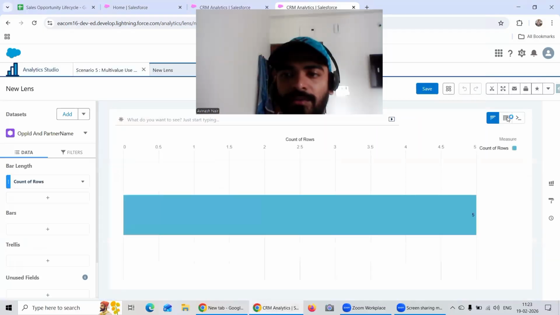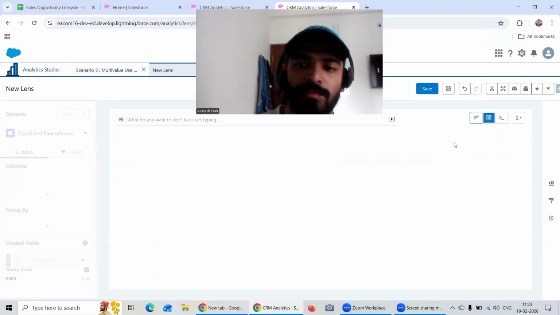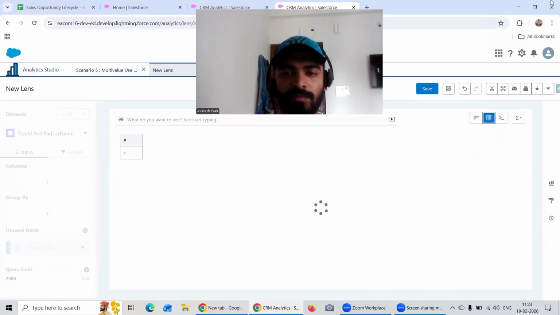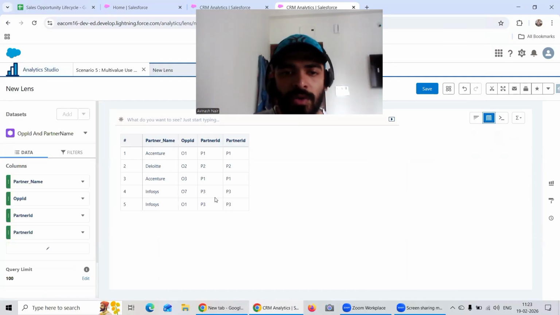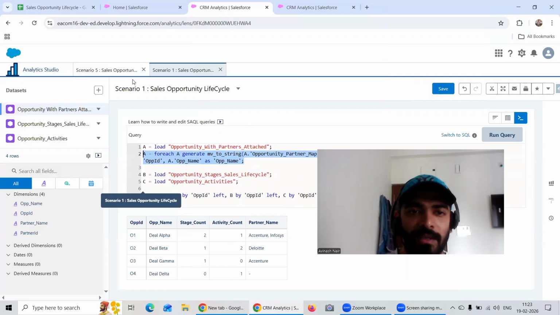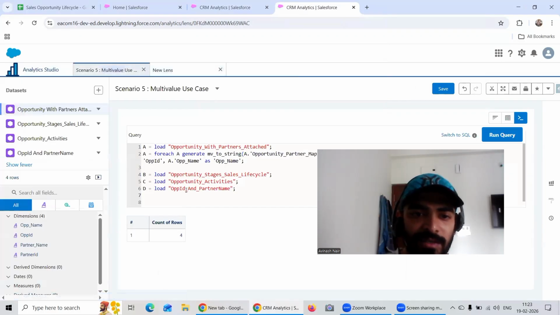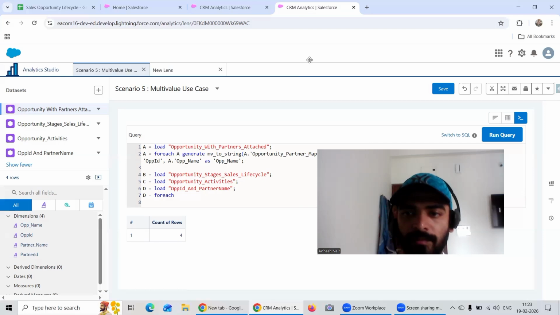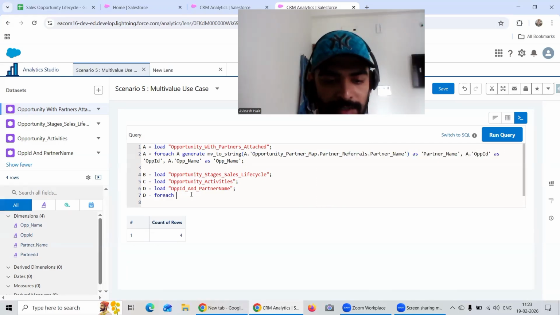and let me directly go to values table. So you will observe over here that we have the O7, right? So I have to do a coalesce function where I can generate the partner name for O7. That is important. For that reason, I have to deal with this particular thing as well, called op ID and partner name. So very quickly, let me write for each D generate.